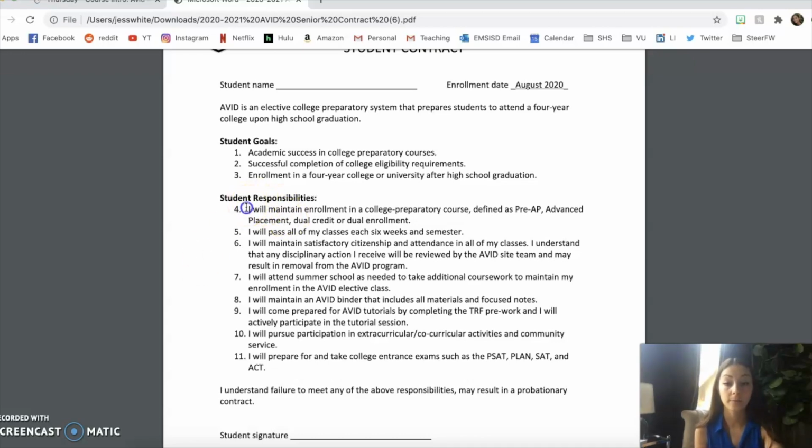So first of all, you are all required to be in a college prep course: AP, pre-AP, dual credit, dual enrollment. You guys know this every year. To prep you for college, you have to be in one of those courses. You'll see next year when you are in a college classroom that if you are only in on-level classes right now, the jump is going to be way too hard from moving from high school to college. So you need to be in a college prep class to really actually prep for college. You need to pass all of your classes, not get in any trouble, all that jazz.